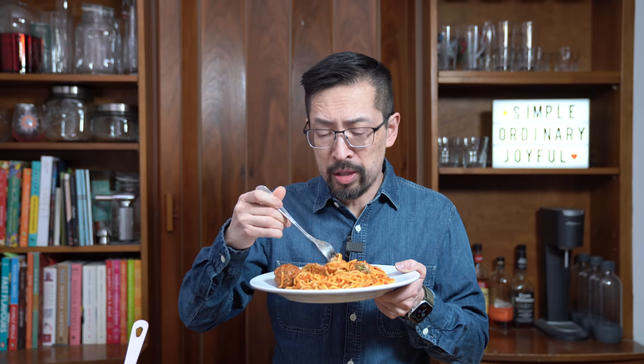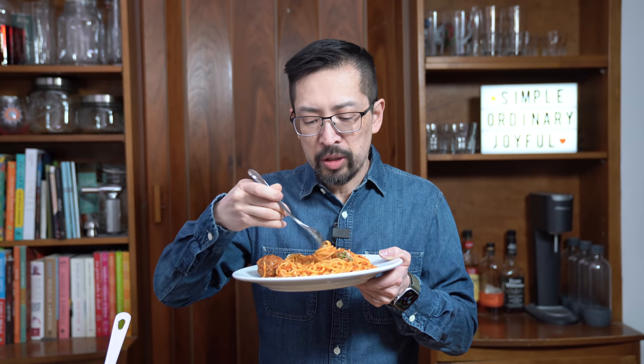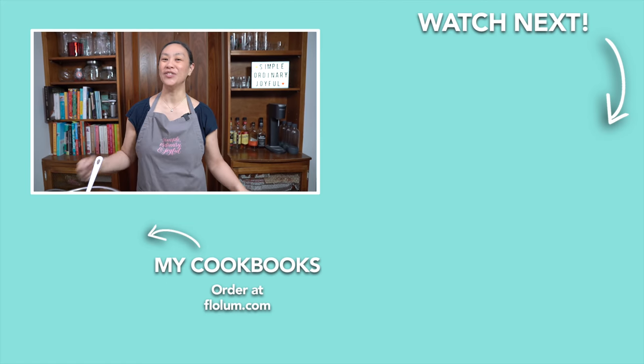Just know that me and the kids love you greatly for cooking so much, seemingly all the time, non-stop. You feed us so well. If there's anything you can do to get more mileage out of the effort you put into cooking, then all the better — and this is so good. If you're using frozen meatballs, the pressure cooker will just take longer to come up to pressure, but the cook time remains the same. If there are any ingredients you don't like or don't want to use, just omit it. For the meatball recipe, check it out and I'll see you over there.